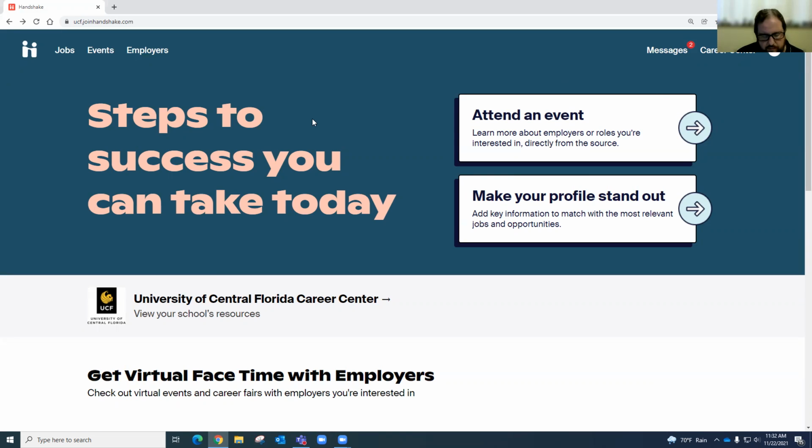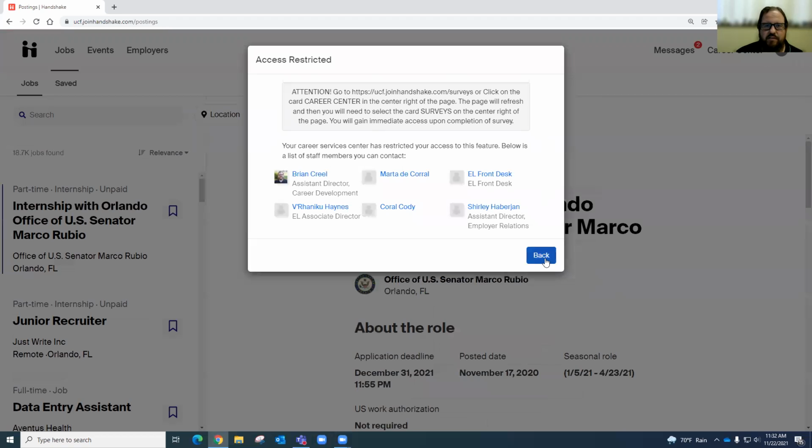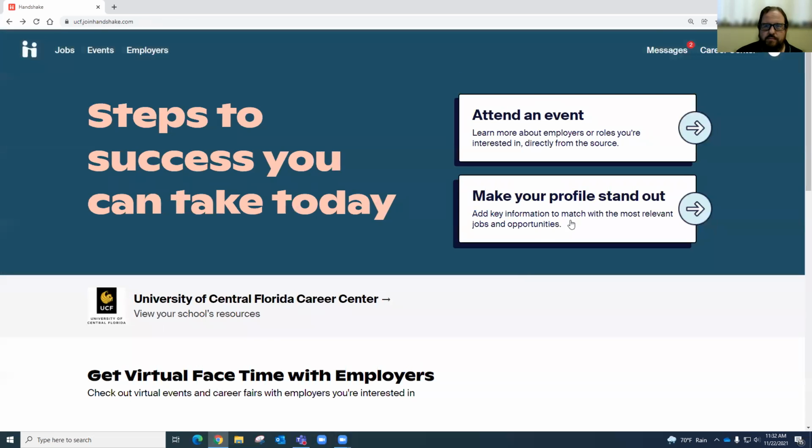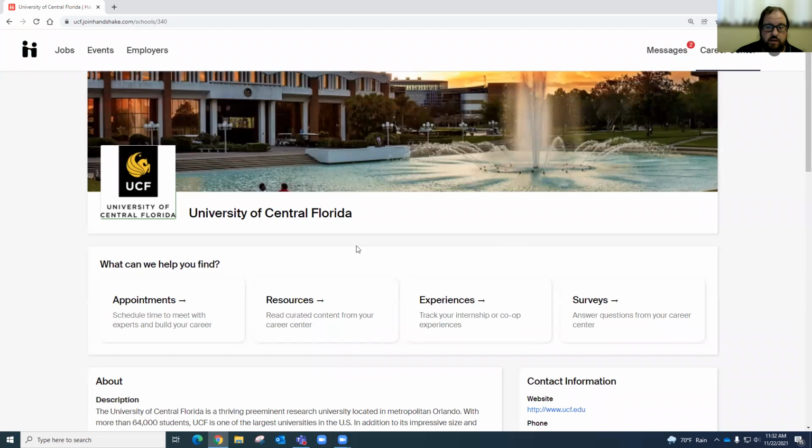To instruct them to do that, the only things they need to do, and it's actually right here in the directions as you see on the screen in front of them, is go to that survey area. So if we click back here and click on Career Center first on the top right of the page, and then slide over to click on surveys in the middle right of the page.